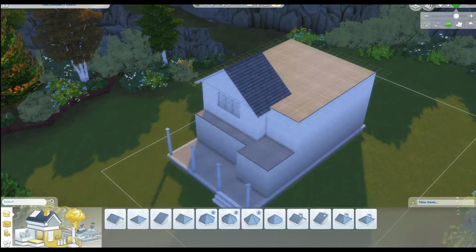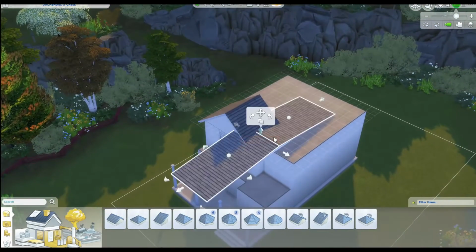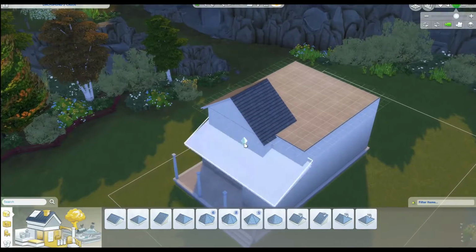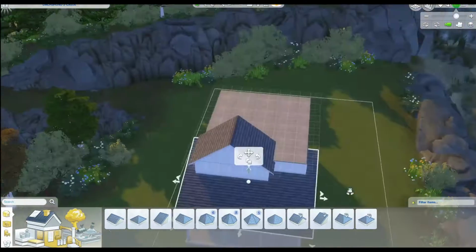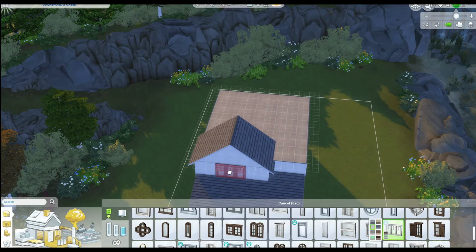So here it took me a long time to try to figure out the roofs, how to make the roofs work, because the picture on the front of the house that I was looking at does not look anything like what I was coming up with. So I had to change it just a little bit.